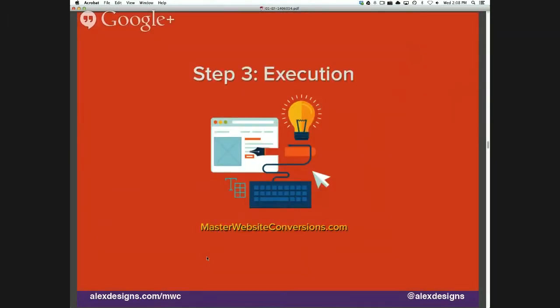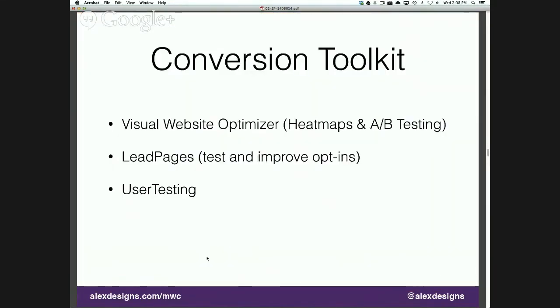Once we have a hypothesis, now we need to actually execute and create an implementation plan. And we do that through whatever tools or aspect that we want to use. In this scenario, we're going to be using Visual Website Optimizer to do heat maps and A/B testing, and also using lead pages on the site to improve opt-ins.